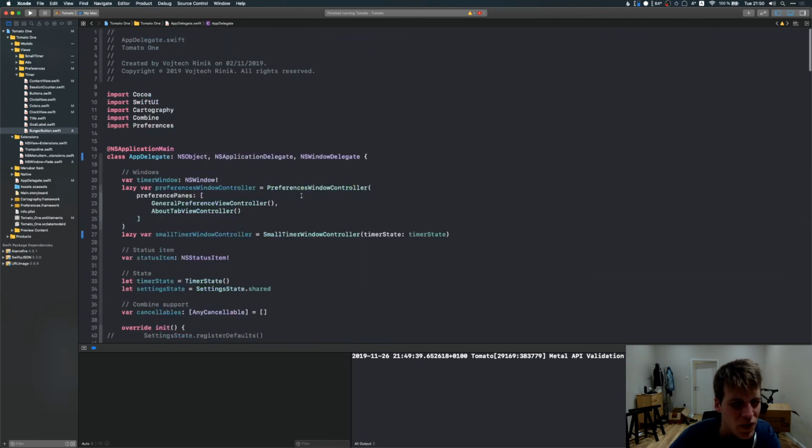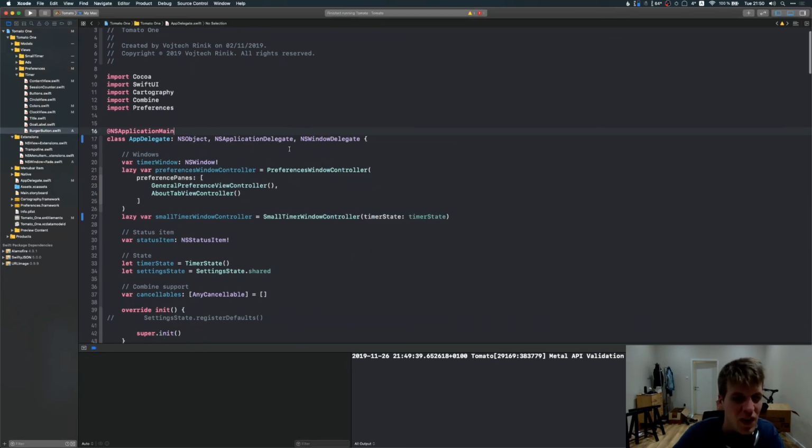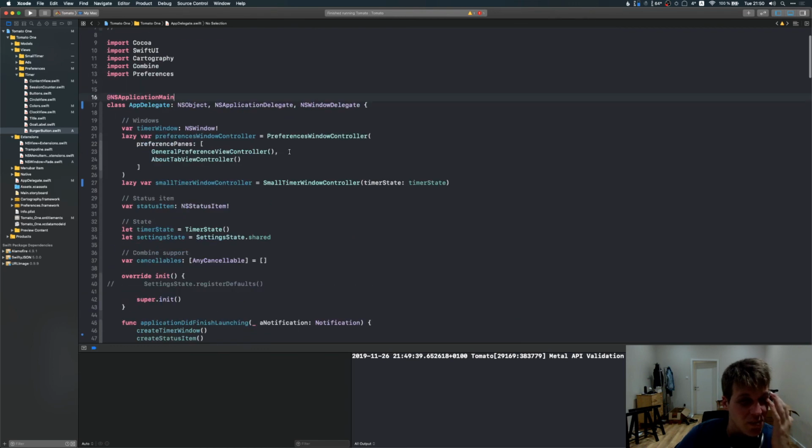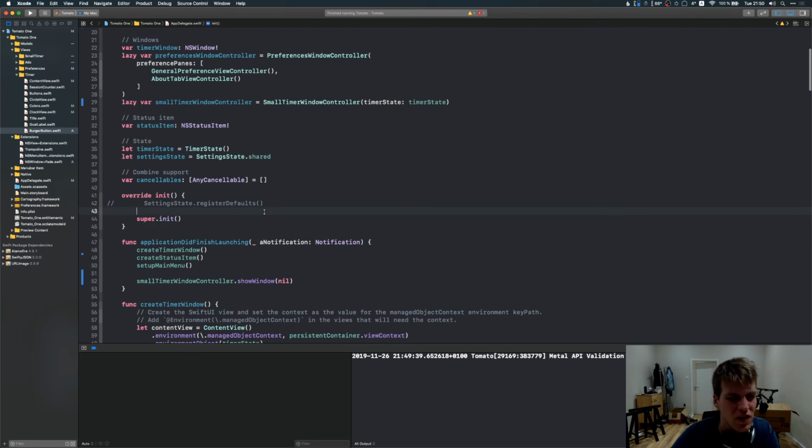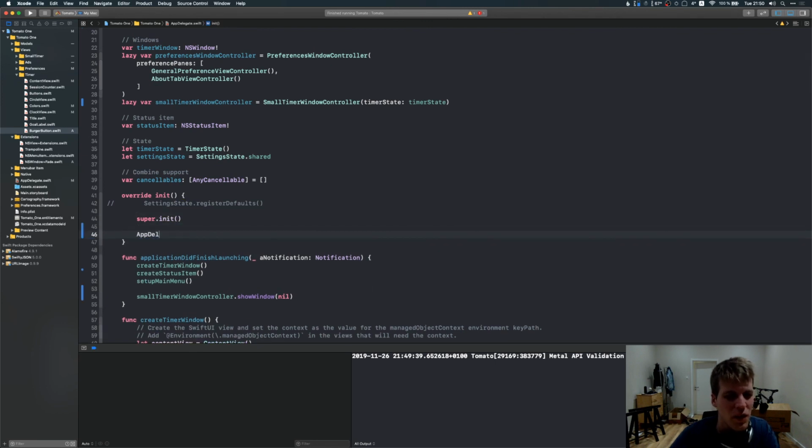All I need to do is get an instance of my app delegate, which I don't have right now, because this is not a singleton, but I think I could make it. So static var shared is app delegate optional. And when we initialize, we'll say app delegate shared equals self.